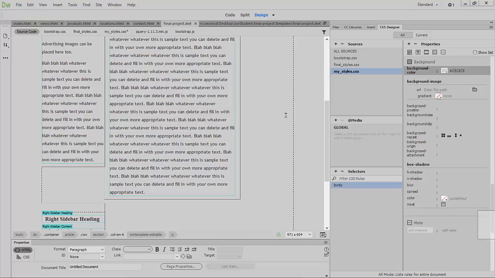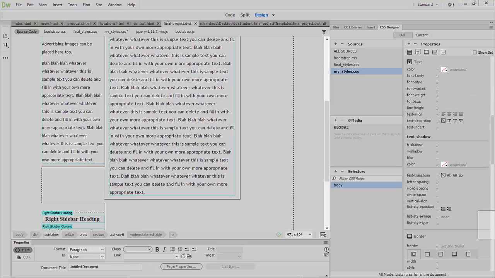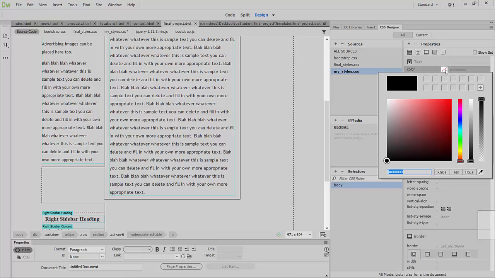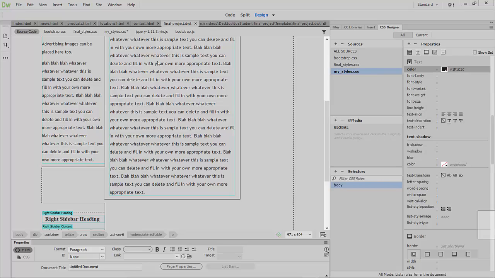Put that into place, and you can see it immediately takes over the background of the page. And then I need a color as well for the text, and for that I'm going to use a very dark gray, almost black, something in that region there. There we go. That'll work. You're not doing what I'm doing, you're setting your own color scheme up. I'm just giving you a quick example of how you set properties.